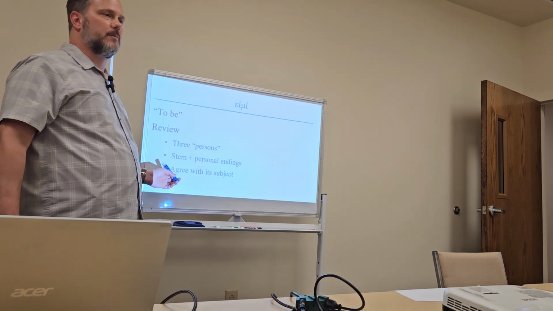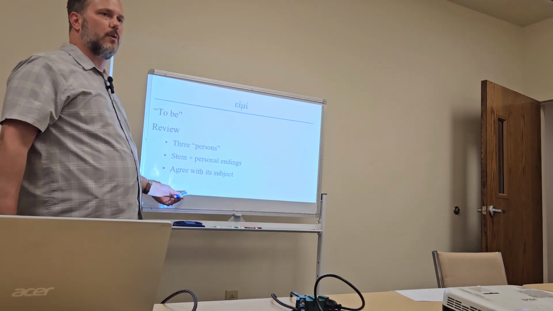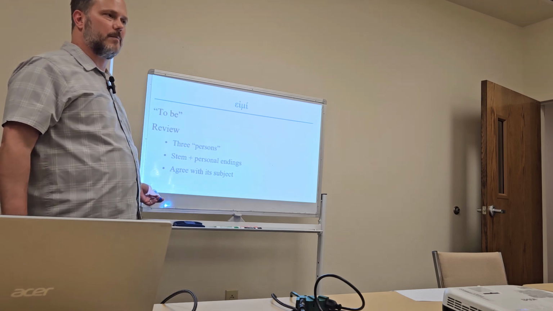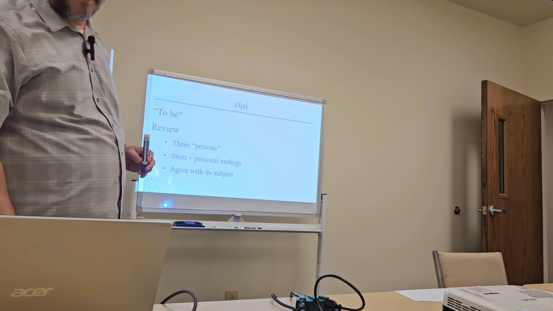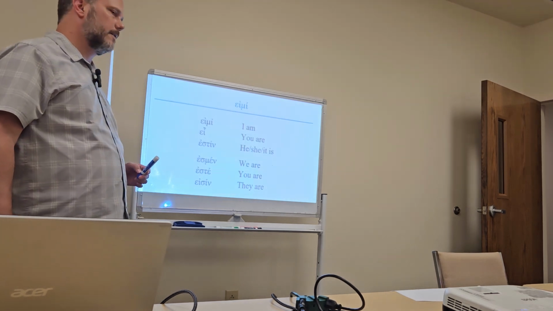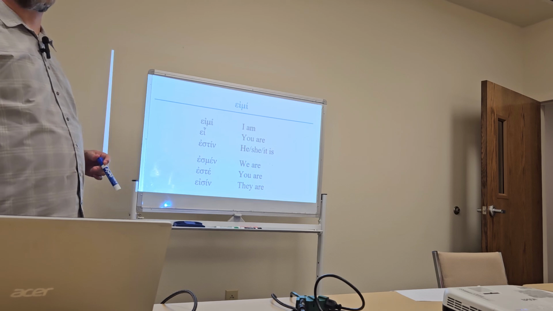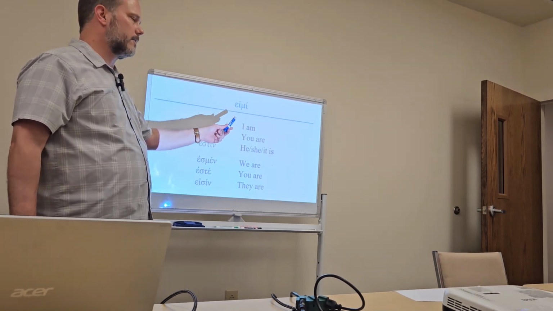So if you say, I am going to the store, that verb, am going, is going to have to agree with the person, the pronoun I. And here is our parsing, or actually it's the verb conjugation of the verb to be, eimi. And this is one of the things we're going to learn in Greek.